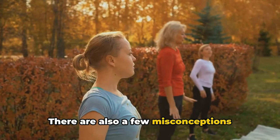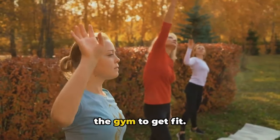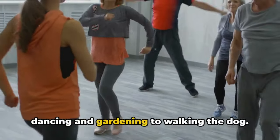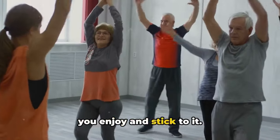There are also a few misconceptions floating around about exercise. One common myth is that you need to hit the gym to get fit. But our expert says, that's not true. Exercise can take many forms, from dancing and gardening to walking the dog. What's important is to find an activity you enjoy and stick to it.